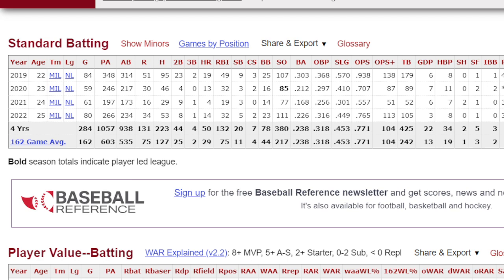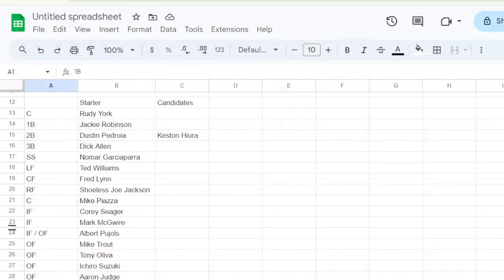Yeah, Keston for the win. So that's where we are. I'm actually thinking about it. It wasn't a deep position, and Dustin Pedroia was our kind of placeholder. And at least from a rate perspective, Keston's better. Now, if you factor in defense, of course, it makes it harder to make the switch. But I think we might have to do it. And of course, it's a simulation, so we can always do it again with other players.